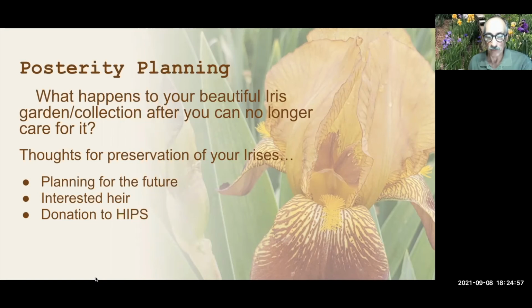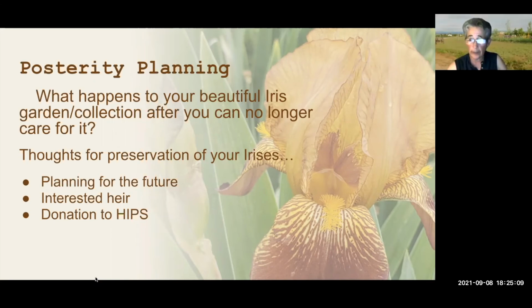There's a couple of other comments. Del Perry says, how does HIPS put out the message that they need help for a rescue? Well, a lot of it went out through email, blast emails to all the members. That's what I remember. And it came from Doug Pascal. And I would give him, like, people contact me this way or people contact me that way. And then I managed everything through email and phone calls.